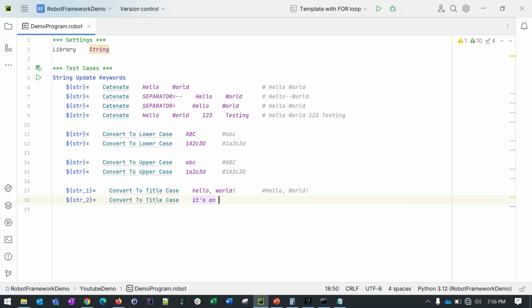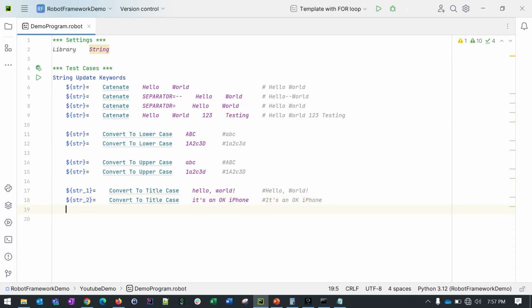it's an okay iPhone. So here the output will be a little different, because it will be it's an okay iPhone. Why is this not converted to title case? If any word is entirely in capital case, then it is not going to convert. And the second thing is, if any one of the words has a capital letter in between, then that also is not going to convert. So this is the main scenario.